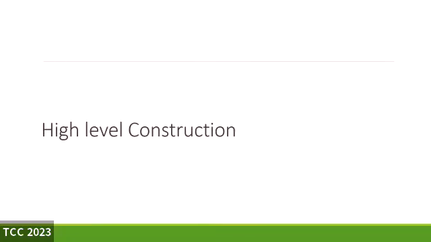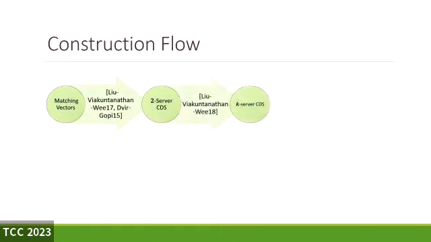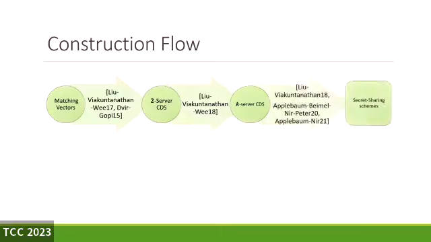Now I'm going to show a very high level of our construction, the construction flow. First, I'm going to show the construction flow of the best known general secret chain scheme, and compare it to our construction flow. All best known general secret chain schemes today start with a combinatorial structure called matching vectors. Using matching vectors, LVW relying on the work of Vir and Gopi, constructed two-service CDS. From two-service CDS in subsequent work of LVW, they constructed K-service CDS. And then using the reduction of LV and upper bound Bamenian operator, they constructed secret chain schemes from K-service CDS.